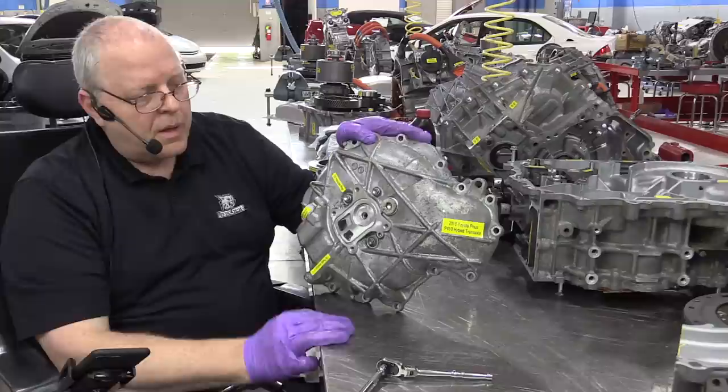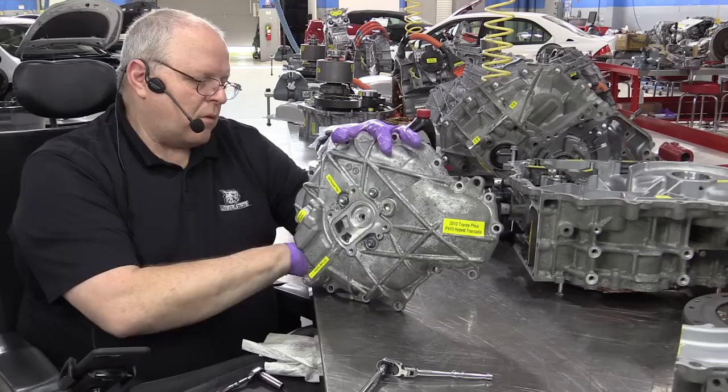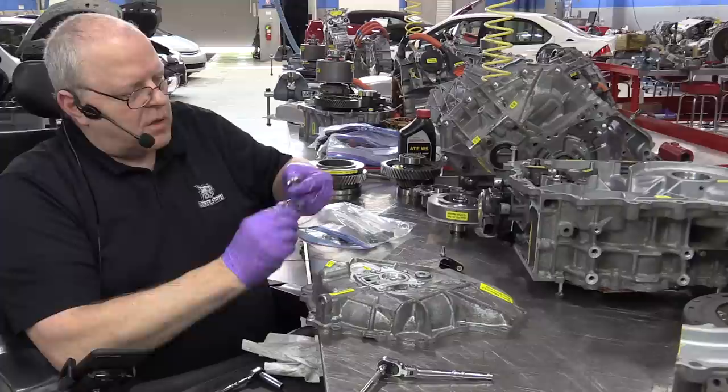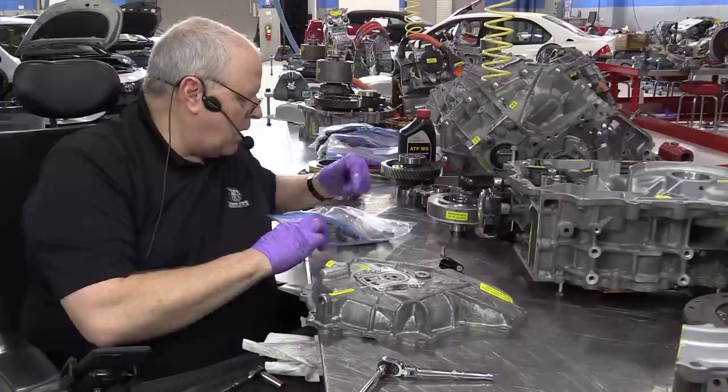The oil pump that's on this P410 transaxle is the same trochoid style pump that was on the P111 and 112 transaxle. It's the same diameter, the same thickness. Here's the outer gear. Here's the inner gear. There's a punch mark on each one. Those are not alignment marks. Those are just up and down marks. And those marks were pointing up when I took this apart.